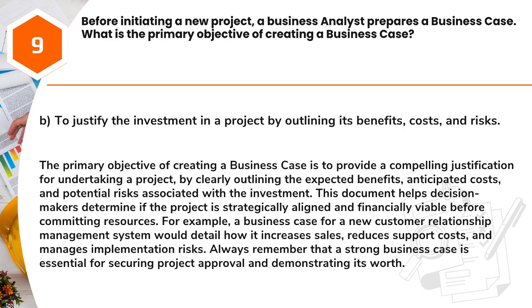Answer: B. To justify the investment in a project by outlining its benefits, costs, and risks. The primary objective of creating a business case is to provide a compelling justification for undertaking a project, by clearly outlining the expected benefits, anticipated costs, and potential risks associated with the investment. This document helps decision-makers determine if the project is strategically aligned and financially viable before committing resources.